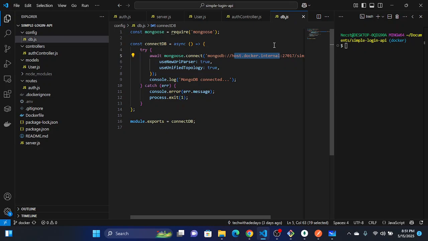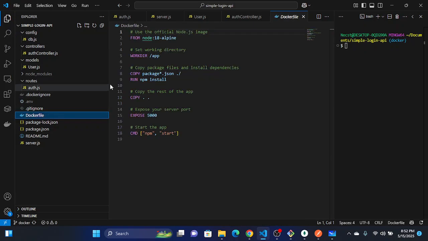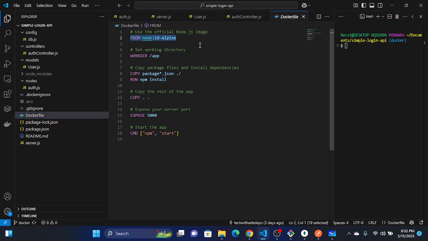So we've already written a Dockerfile. I'm just going to explain this. It says from node 18 Alpine, and this is an image that is small. That's what I'm going to use. Then create a work directory app inside this node 18.